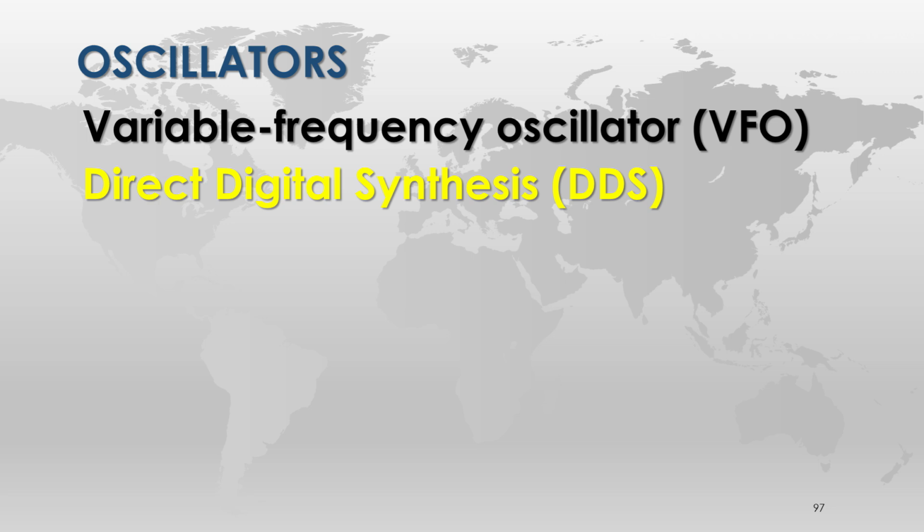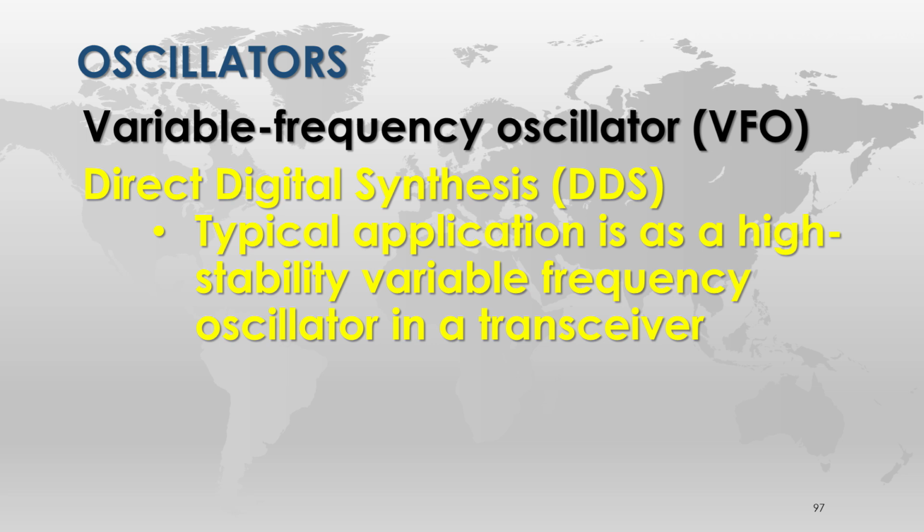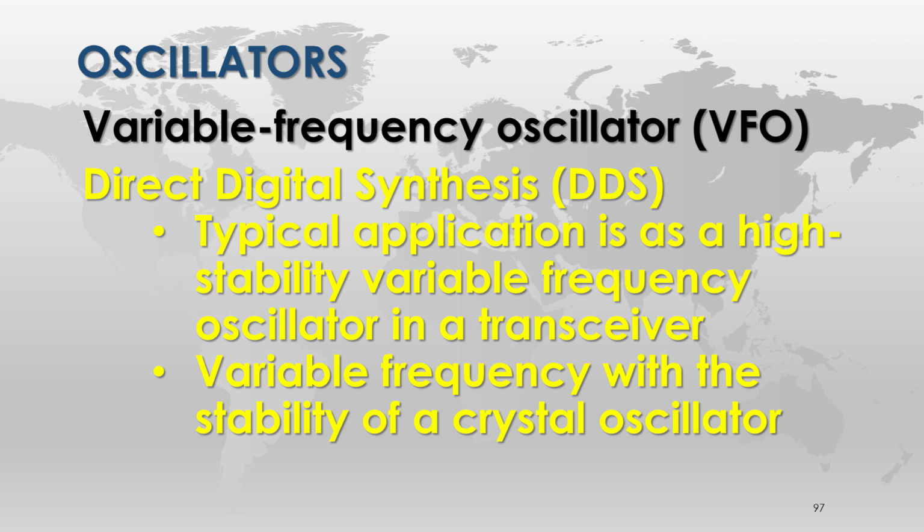Variable frequency oscillator, VFO, is direct digital synthesis, DDS. Its typical application is as a high stability variable frequency oscillator in a transceiver. This is where the little computer does all the math and spits out the frequency that you want. Variable frequency with the stability of a crystal oscillator. So it's digital, and it's just as good as a crystal. But because it's digital, it's not going to be susceptible to temperature changes, humidity changes, and age and all of that. Well, it might be susceptible to age and spiders. But this is the way everything's going.